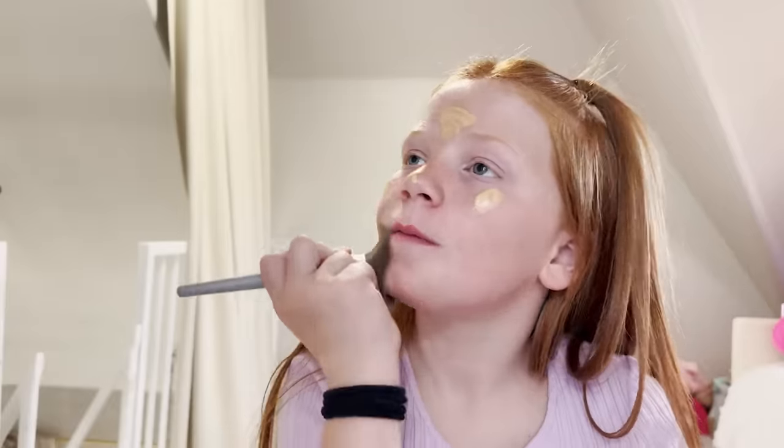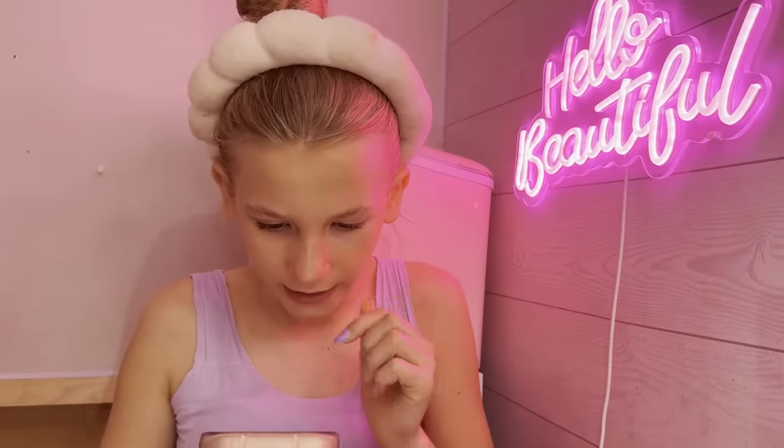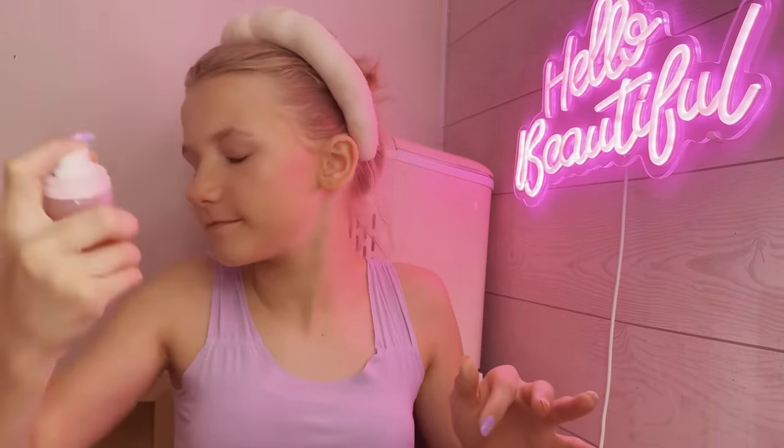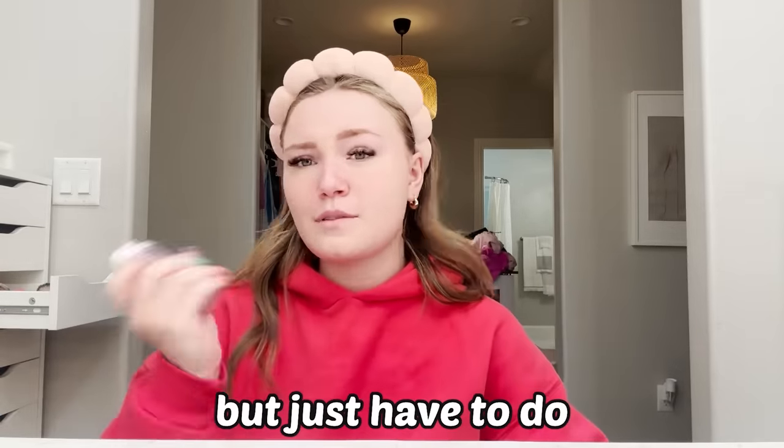Now here's how to apply. Gel — doesn't gel start with a G? I just asked Siri. It does start with a G. So we are gonna be putting an extra coat of eyebrow gel. Next, we have Glow Recipe product. I can cheat on this. Now I have some Glow Recipe mist spray, ultra fine mist. Don't know why we're spraying this on, but we just have to do what we have to do. I love the smell of that stuff, but this is definitely not the correct order. G for Glow Recipe.